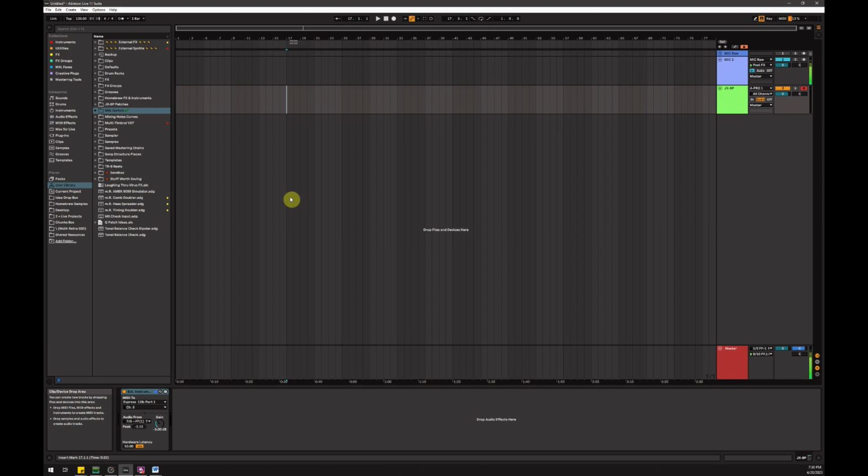They both have their pros and cons, but they both work as well as you'd expect for basically saving an instance of the Max for Live device. So it saves everything about it. And you can use that to bring it into your session, then use the recall button to send the data from the Max for Live device to the hardware, and therefore you get your sound back. So I'll go ahead and demonstrate that now.